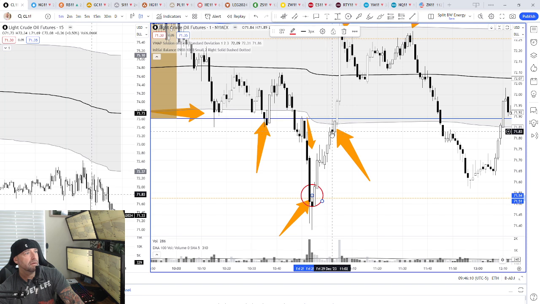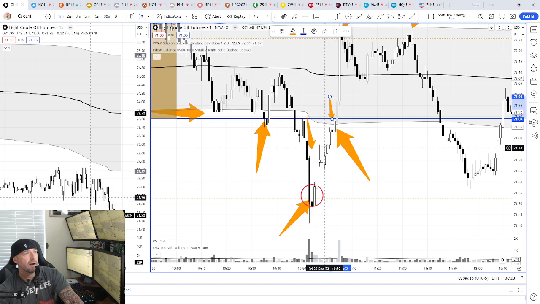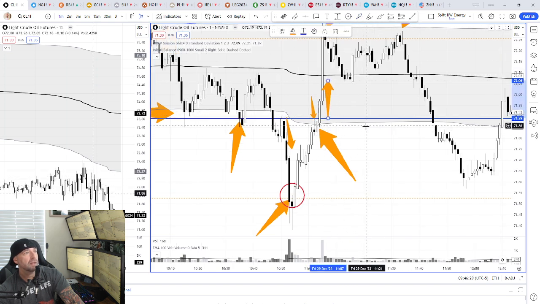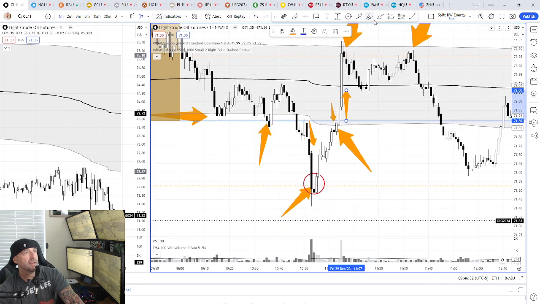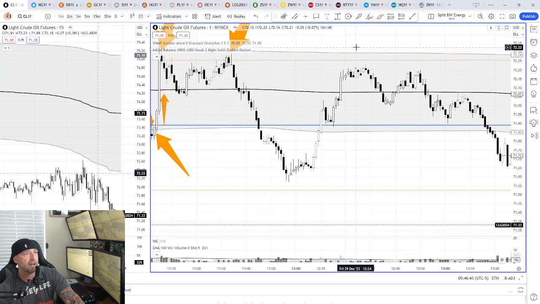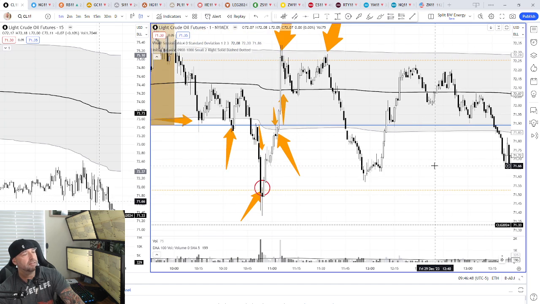We got up to value area low and IB low, great short area. However, it tried again and retested and it broke. So what you could have done here is shorted, maybe grabbed a couple of ticks, set stop to break even, and when it broke, that turns into the long trade, right? Where do we go? VWAP, got past VWAP, and where was the end here? Value area high, midpoint on the session. And this just repeats itself in oil over and over again, just watching these levels, value area high, value area low, IB high, IB low, et cetera, et cetera.